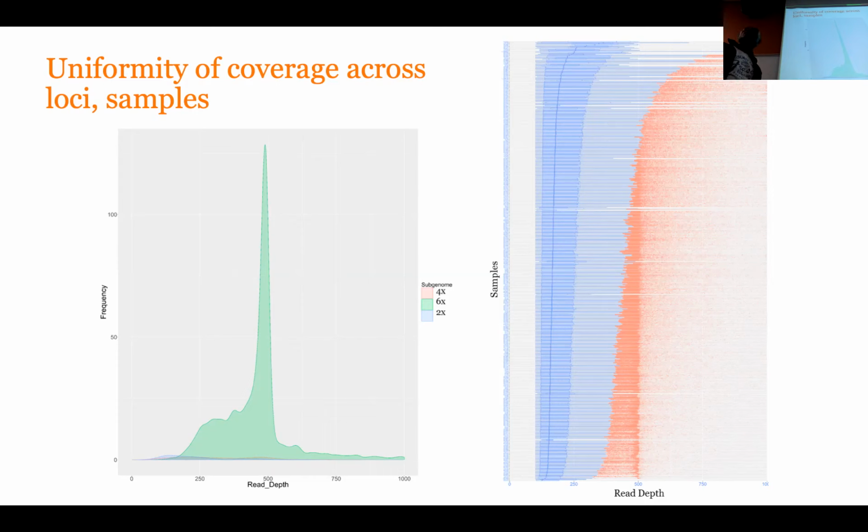Why the 4x? Well, if you zoomed in here, you would see it better. Why is it that the 6x have so many more copies than the 2x and 4x? Because they are very closely related species that generated that polyploid, right?